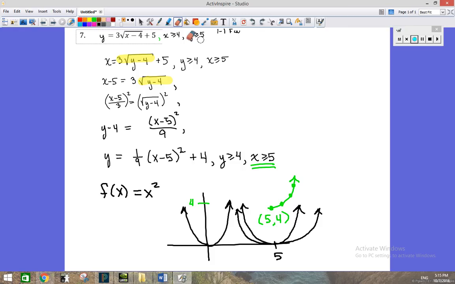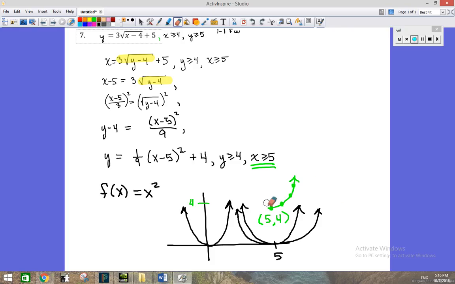When I switch the domain and range, I now have restricted x. I have this new domain that's not defined by our traditional rules, where the domain is the set of all real numbers, excluding division by 0, excluding taking the square root of a negative number. Somebody has not violated those rules, but somebody has just come along and said, hey, let's tighten up this domain. I don't want it to be all real numbers. I want it to be greater than or equal to 5. I want it to be the right half of that parabola, right of the axis of symmetry. The reason for that is so that it will pass the horizontal line test.